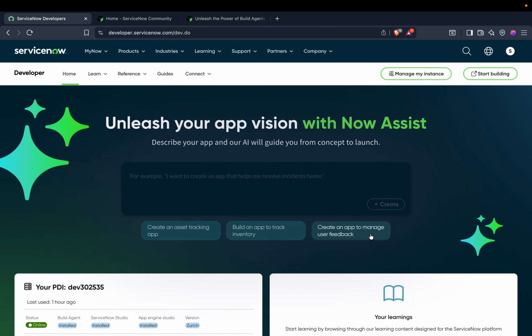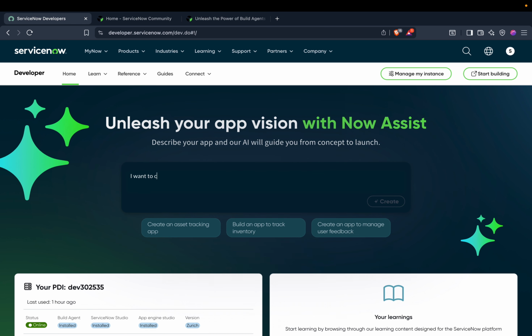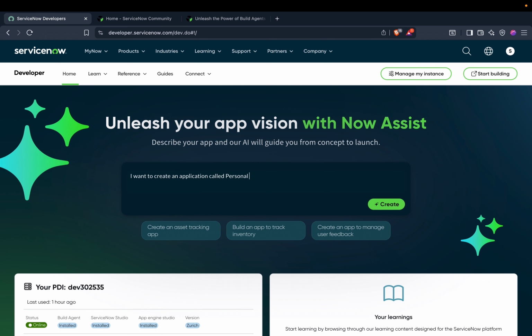For my submission, I have decided to build a personal finance manager app to manage our expenses, budgets, and incomes. So let's start writing the prompt for the same.